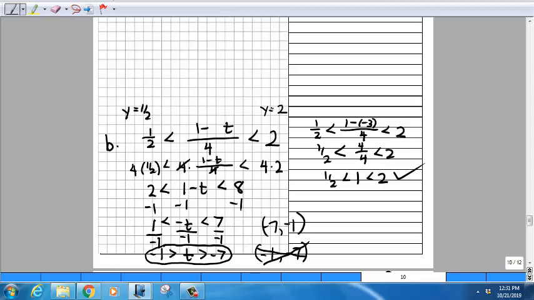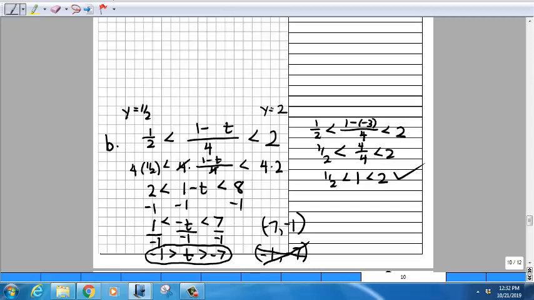Remember, when you have just y equal to a constant, it's a horizontal line. That's right. That's just going to be a horizontal line. That's a linear function. The slope is 0, okay? So when you graph that, you just get a horizontal line, and its y-intercept is 1/2. So it's a horizontal line that goes through 1/2 on the y-axis. We'll see that picture in just a moment. This is the same thing. It's a horizontal line, but it goes through 2 on the y-axis, okay?